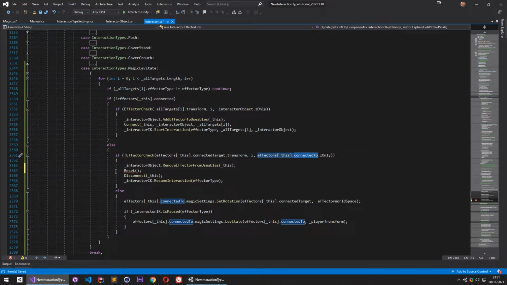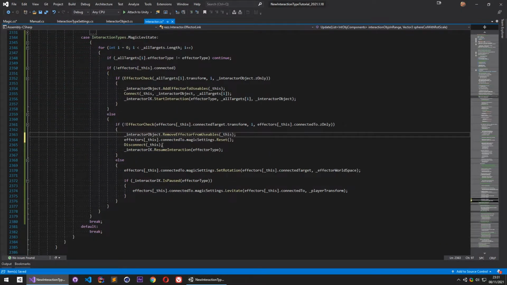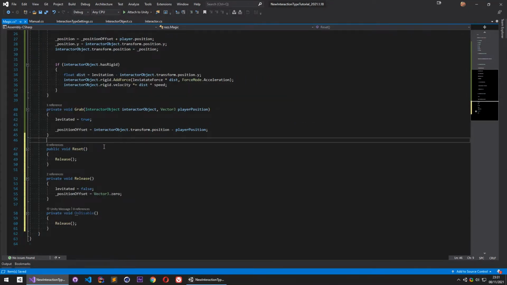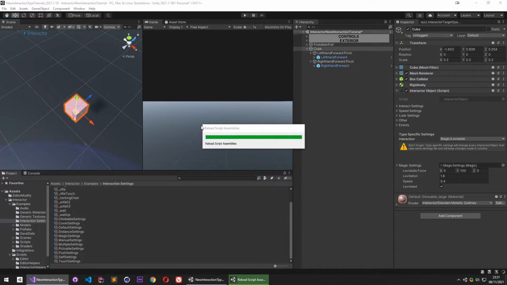So this needs to be interactor object dot the magic settings reset. Okay, I did the reset before the disconnect, because after disconnect, this connected to will be null. Okay, also let's just save this one. I think this is okay. Let's test it.